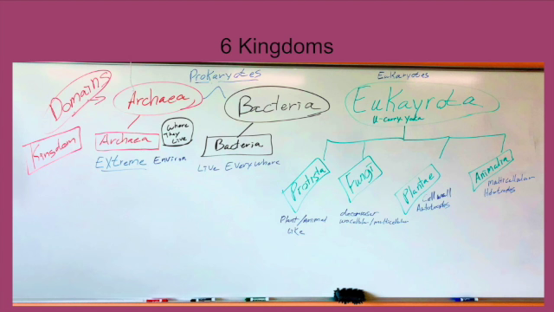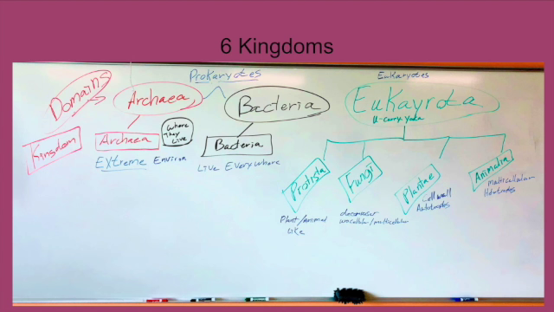And if you follow our little chart that we made in class, you can see that we have our domains: archaea, bacteria, eukaryota. You can see that archaea and bacteria are both prokaryotes. You can see that eukaryota are eukaryotes. Then you can see the different kingdoms: domain archaea, kingdom archaea; domain bacteria, kingdom bacteria. Domain eukaryota has protista, fungi, plantae, and animalia. And then in the blue, we see our characteristics that we tried to pick out.